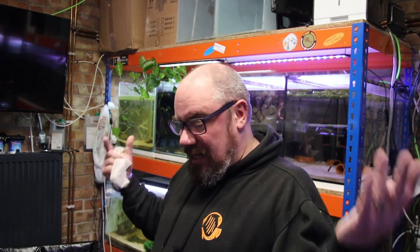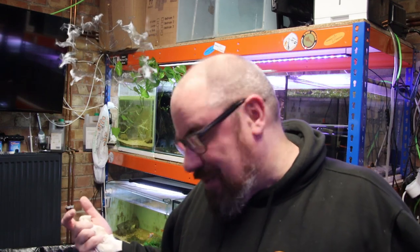As I said before, there's no such thing as a bad sump design. There's only an inefficient one. I mean, there is a bad one if it's not got the capacity to handle the flood. I should just stop talking now. No such thing as a bad design for filtration within a sump. Obviously, if you hang it together with coat hangers and plastic bands, it's not going to do a very good job and might explode. That would be bad design.